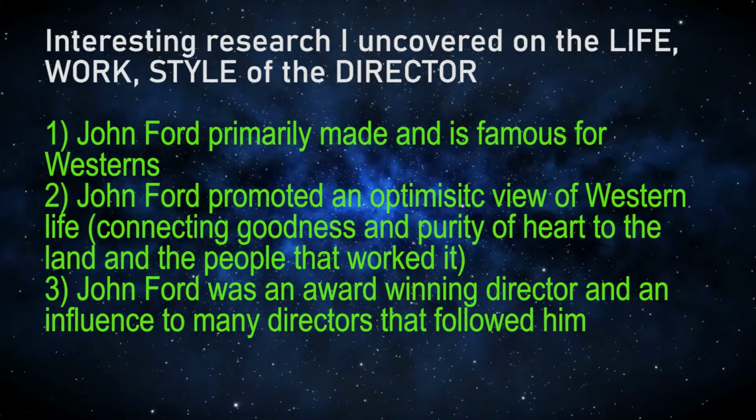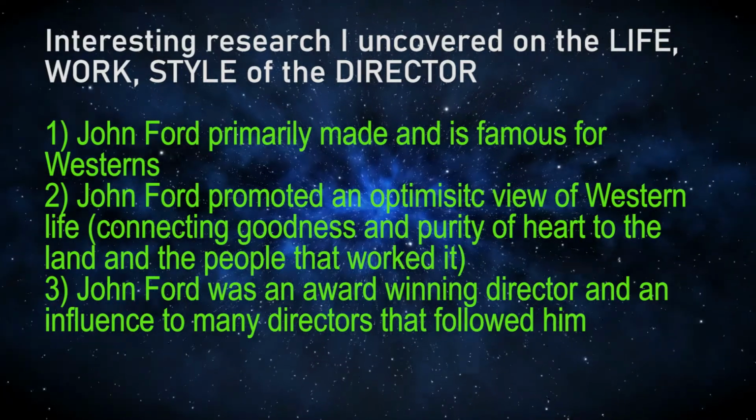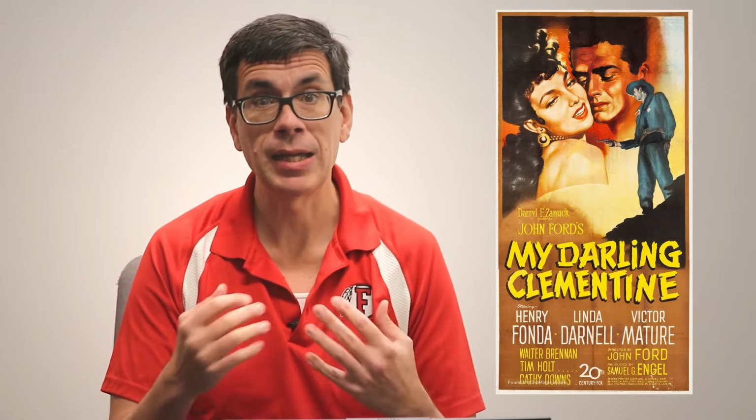John Ford began making films, primarily westerns, in 1917, pretty much at the birth of cinema. I mean, to put this in perspective, John Ford made a film called My Darling Clementine, which told the story of Wyatt Earp and the gunfight at the OK Corral. Ford was actually friends with Wyatt Earp, and Earp even went as far as blocking out to Ford how Earp planned his attack. John Ford's view of Western life was romantic and hopeful.